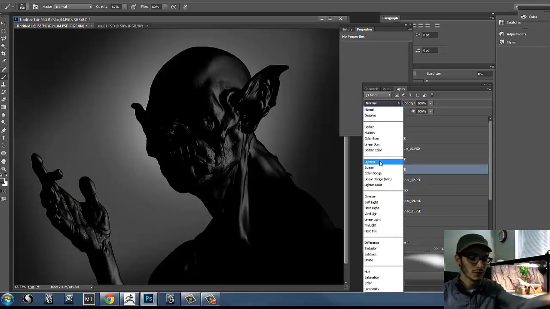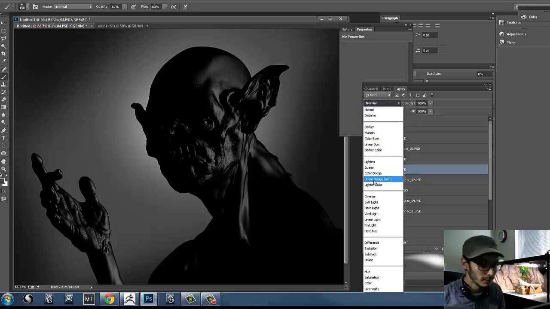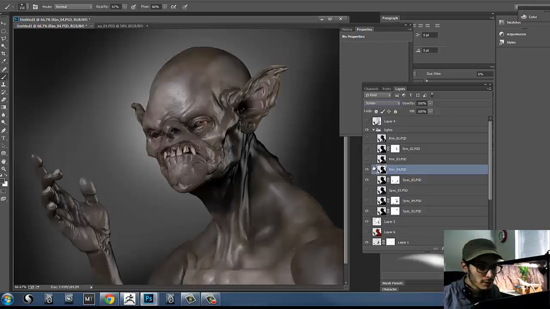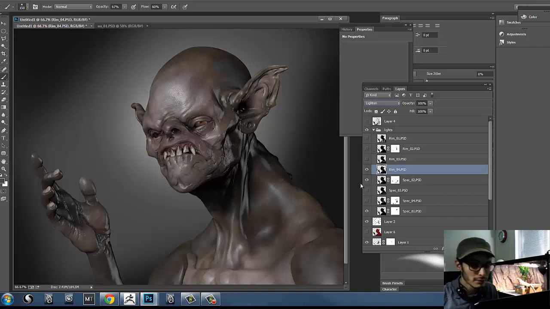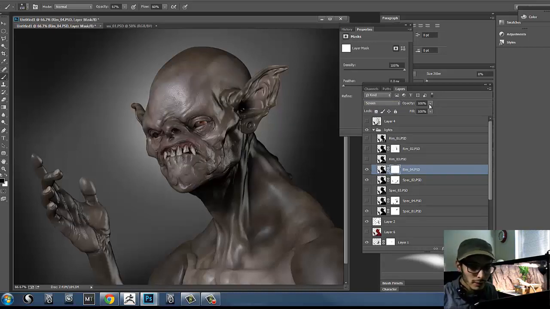So I'm just going to keep on going. Hopefully not take too long on this guy, but just to give you an idea of where I'm going with this. It's all about playing with these layers and getting something you like, and then toning it back, or lowering the opacity on these guys.